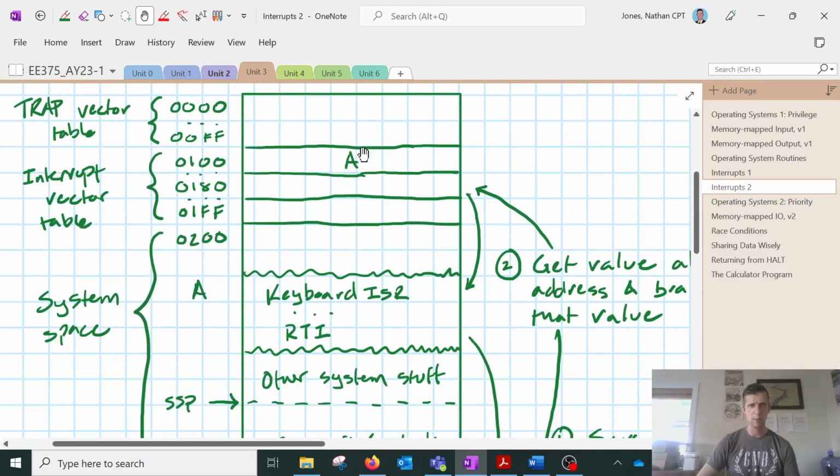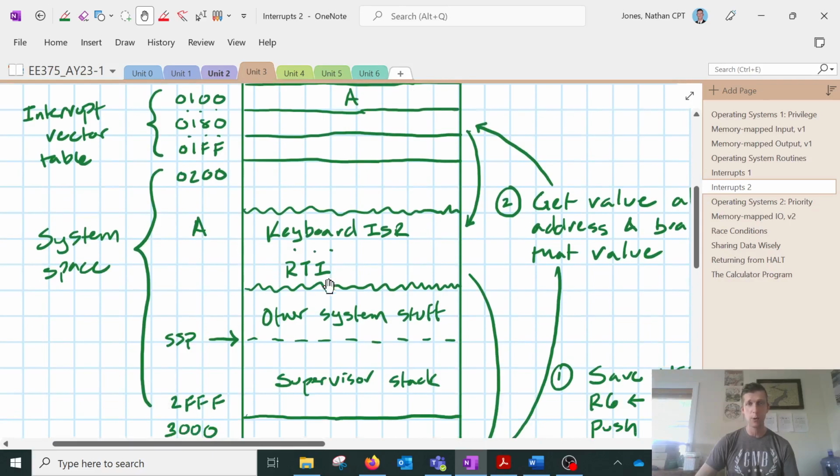Actually, I'm feeling like I'm probably going to update my notes. This should probably be here. In actuality, the way the book describes it, 0180 is the vector for the keyboard interrupt service routine, so I think I got this in the incorrect row. Yeah, because even my arrows are pointing to this row right here. So, we'll assume the keyboard interrupt service routine is what occurred. It's going to look at memory address 0180. It'll find, in this case, just some address that'll take the processor to the keyboard interrupt service routine.